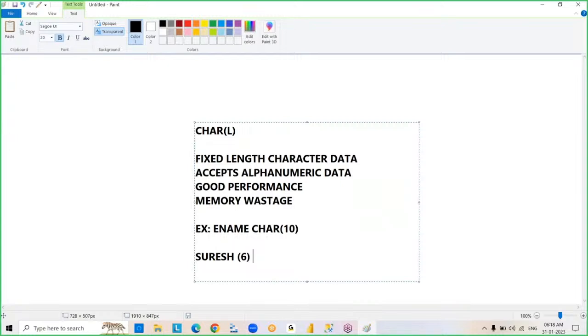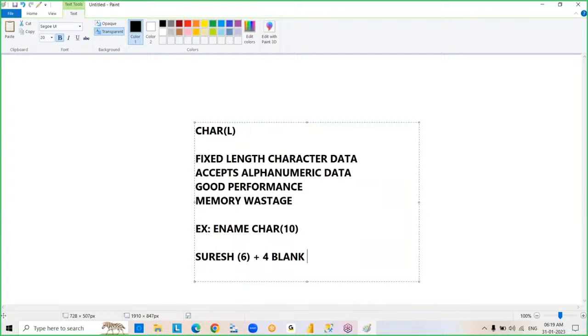But the extra 4 bytes will go for blank padding. Blank padding means null value is going to be stored. So unnecessarily we are going to lose space.